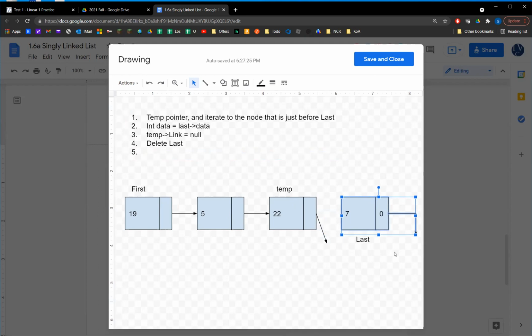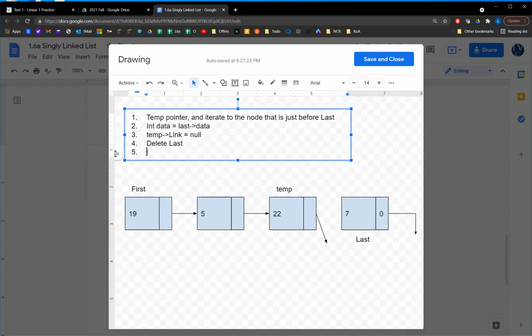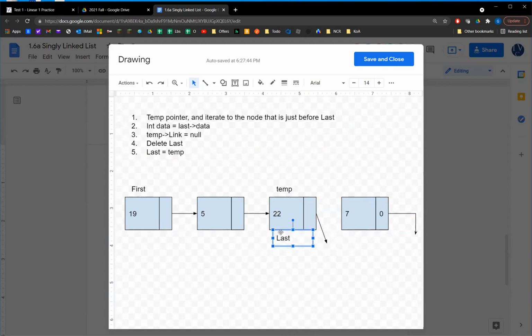So right now, if we were to skip line 4 and then just move on to line 5 and set our last equal to over here, we've just run out of ways to get to this node. So skipping line 4, we had 2 ways of getting to this node. We had this pointer on temp that was pointing there, and we had last directly pointing to this node. So before we get to 0 pointers referring to this object, we need to delete it so that we don't have a memory leak.